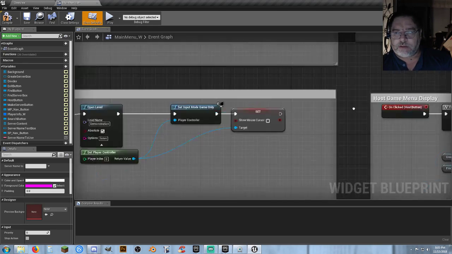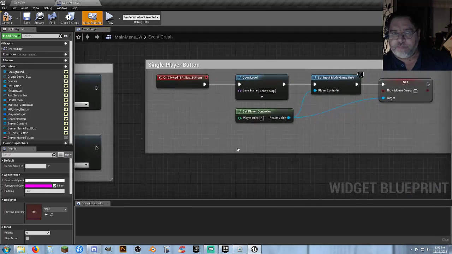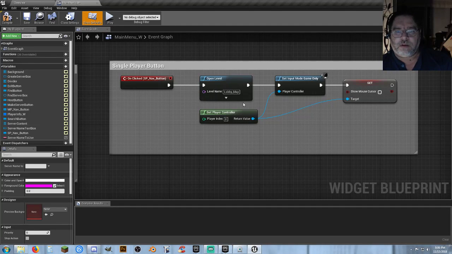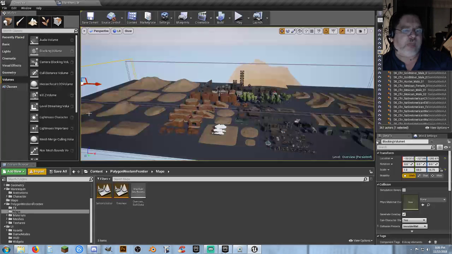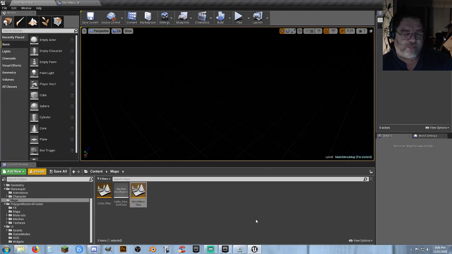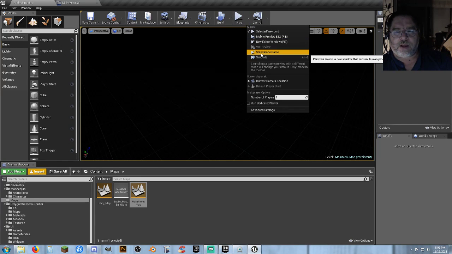So go to single player, go over here, overview, F2, Control C, and I'm going to click in here for open level, and poof, there we go. Compile and save, and now I can actually go back to my main menu map, and I no longer need the lobby map, so I can actually delete it if I wanted to. But let's take a look at it. This is what it's going to look like.